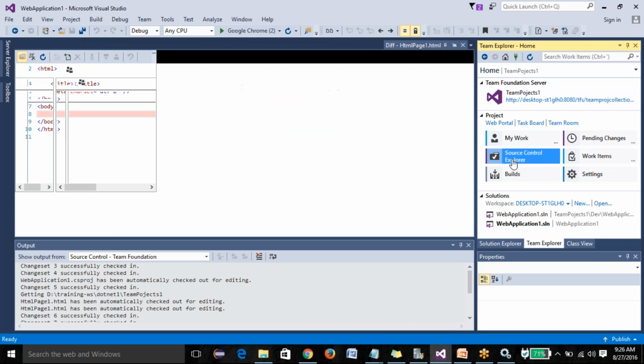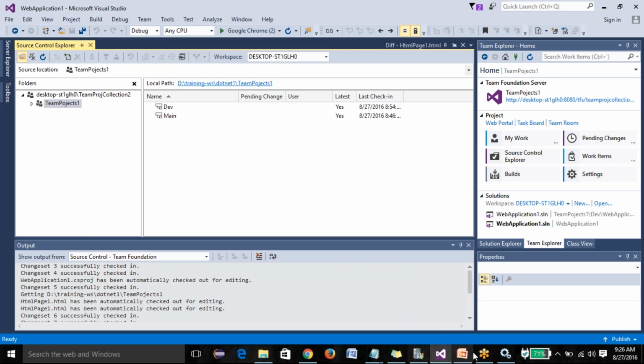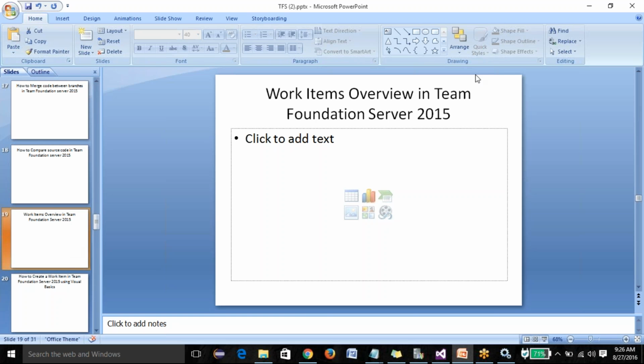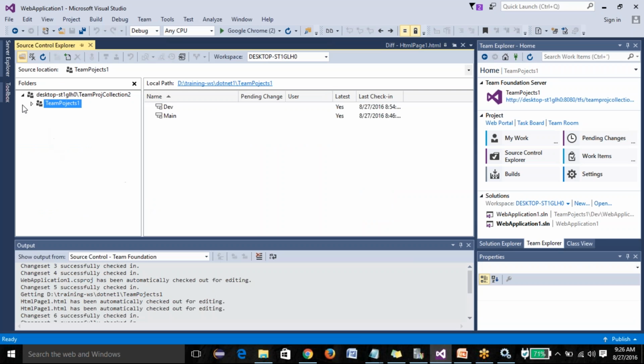Okay, so now we did talk about things, and now we're going to talk about the work item. Before work item, one of the things which I missed out is the label. So how do we label? Label and tagging are basically the same word. Suppose you have completed the task for that particular release and you want to release the product. Before releasing the product, you want to tag it, so that anyone who wants this particular source code can get it. So how do we label it?